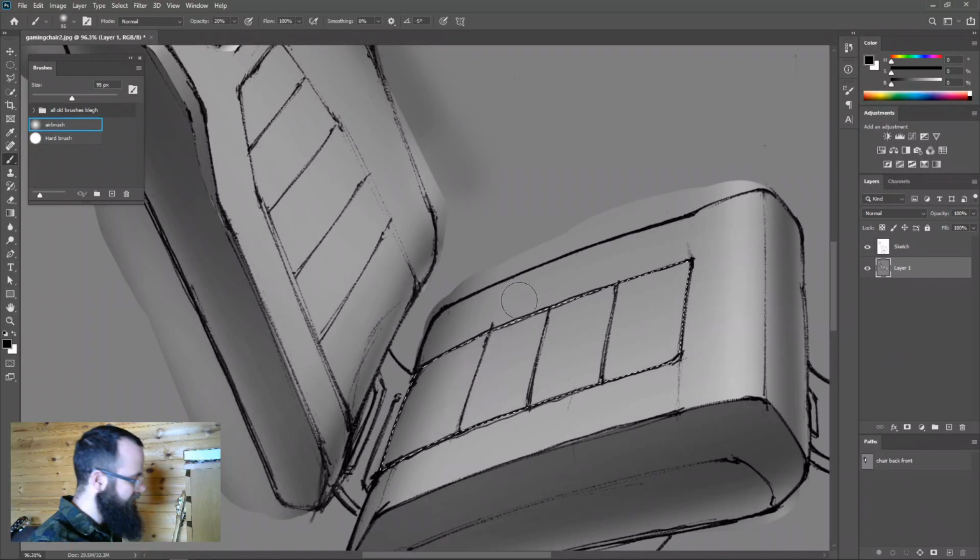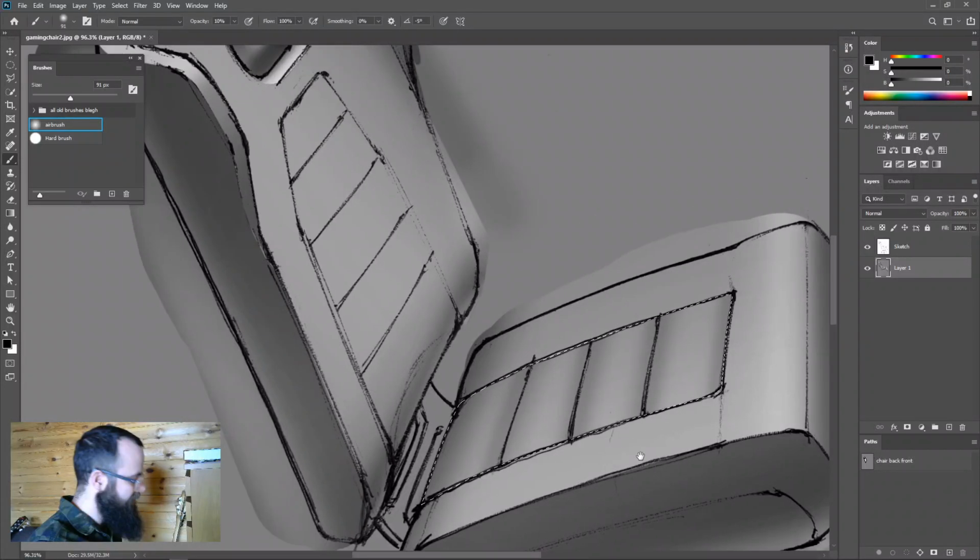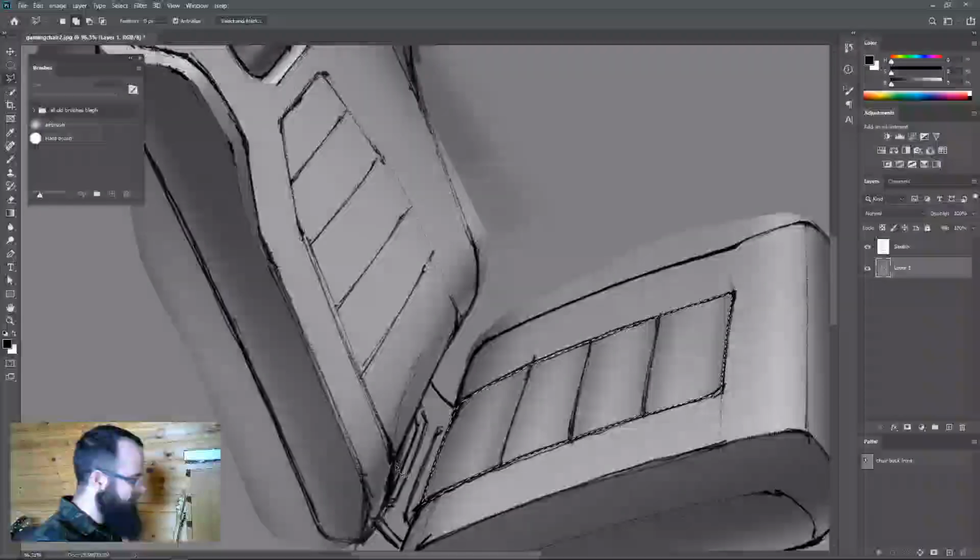So I'm just going to use this to throw a slight shadow across these sections here. And in fact, since I've got it and we're working before like this, I'm going to use this simultaneously on here so that I can get as consistent an effect as possible.